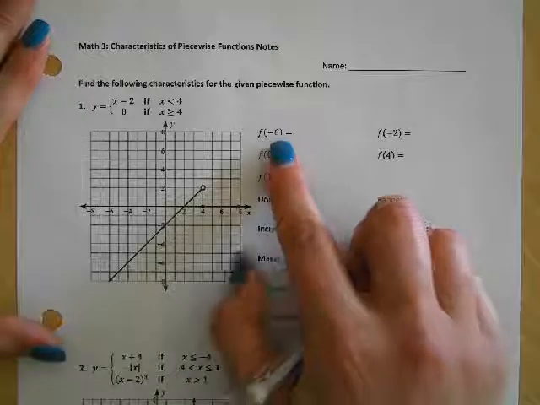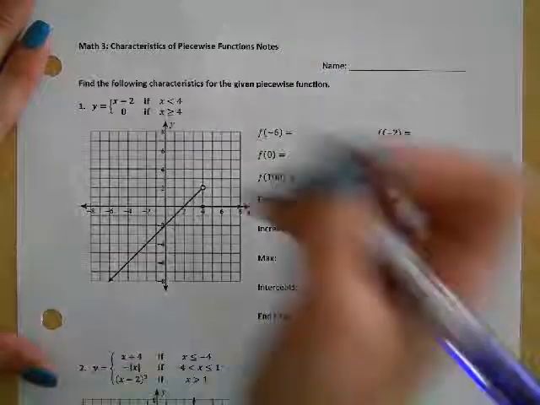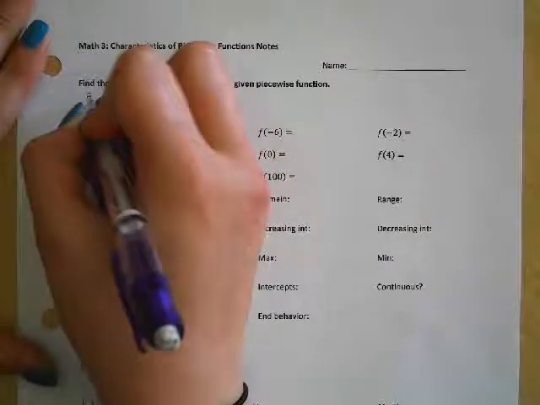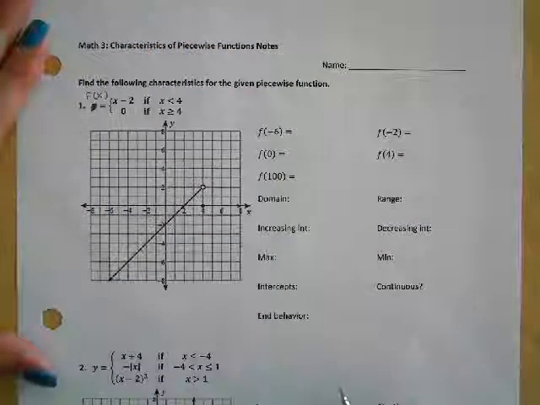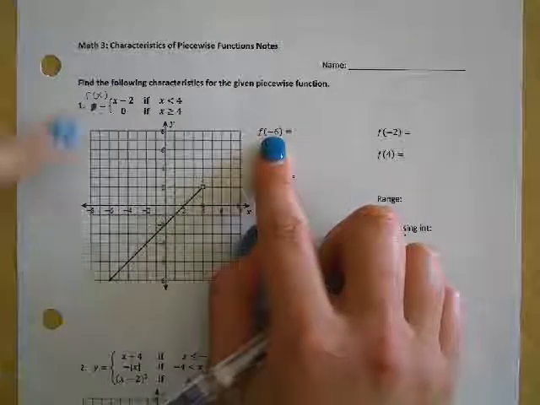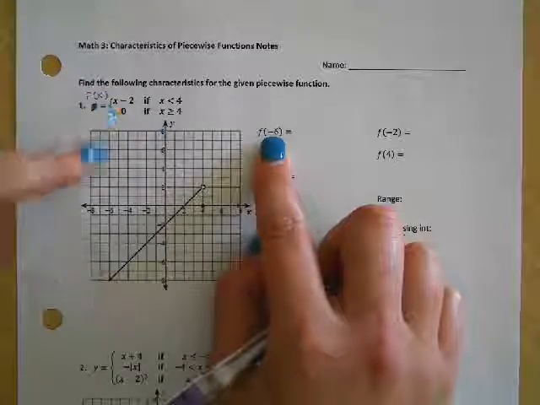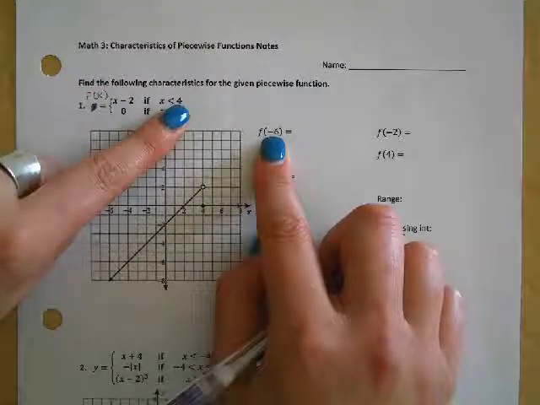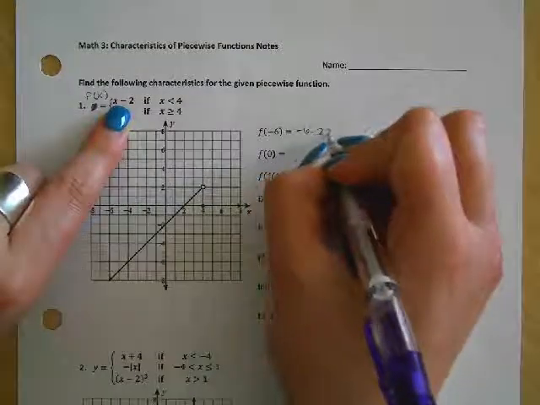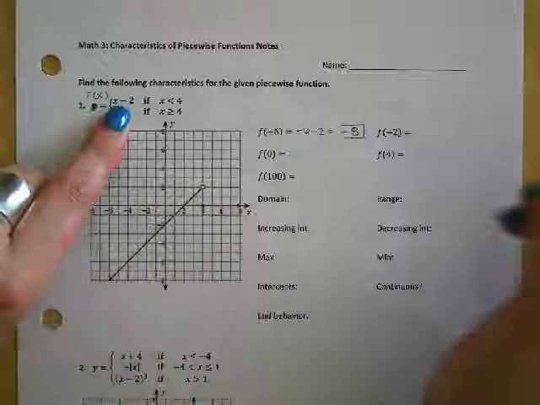So first, we're just going to make sure that we know how to evaluate a piecewise function. And I actually didn't notice this, I mixed notation on my worksheet on accident, so go ahead and change that to be f of x. So here it says f of -6, and so we have to figure out which piece we can plug -6 into. So -6 is less than 4, and that means I'm going to plug it into the first piece. So -6 minus 2 is -8. So f of -6 equals -8.